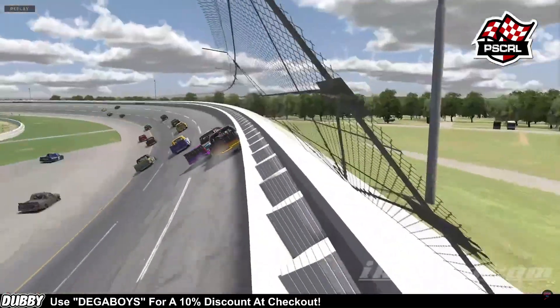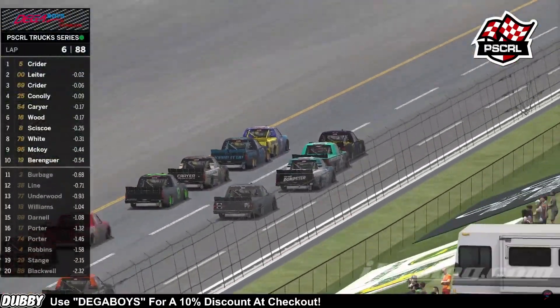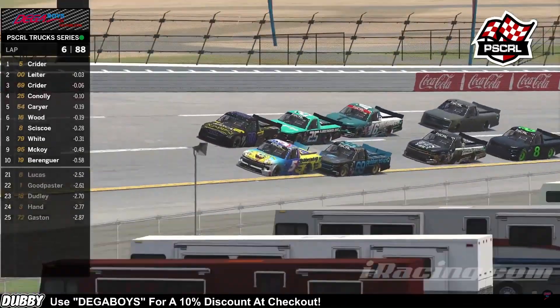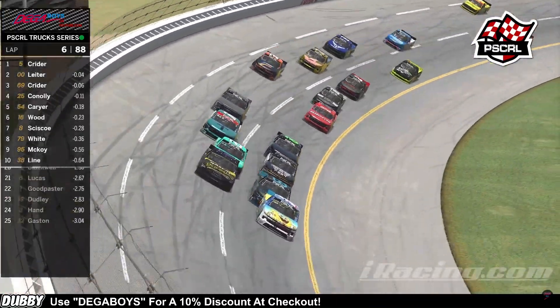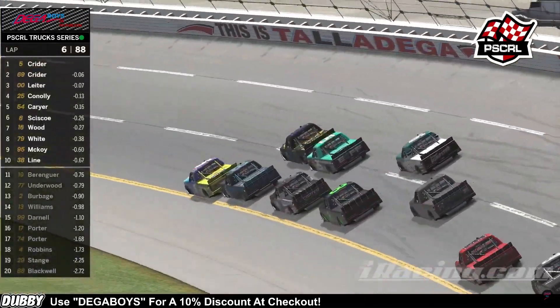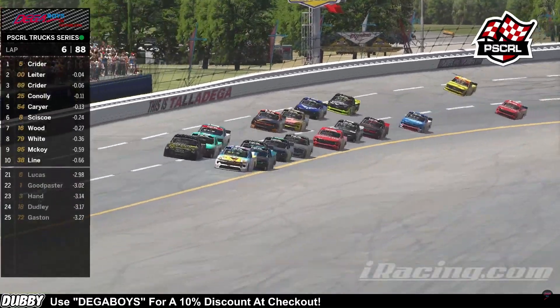This is what happens. This is Talladega. You've got the Kreider boys on the inside working really well together, Josh Kreider leading the two. On the outside, it looks like Leiter's going to get a little bit of help here from Connelly. They're going to stay side-by-side here through turns three and four. It looks like the inside line is going to prevail a little bit here as the four cars are tucked up real nice, lined up and conservative here off of turn four.